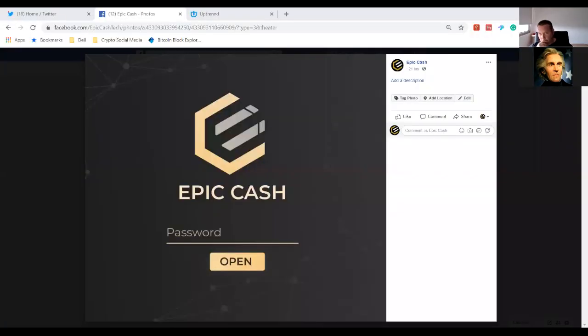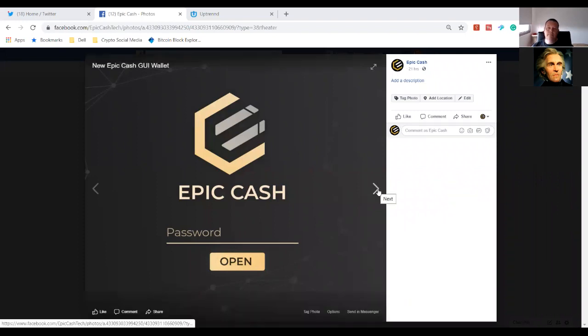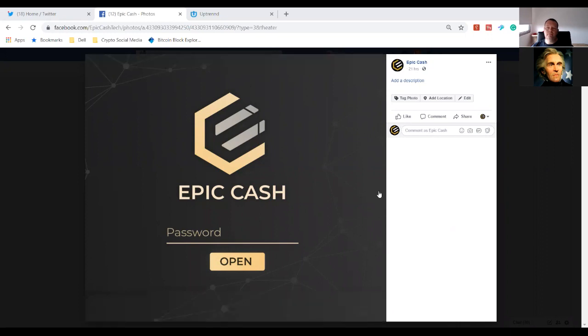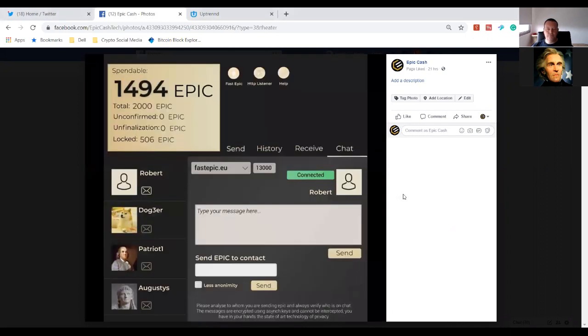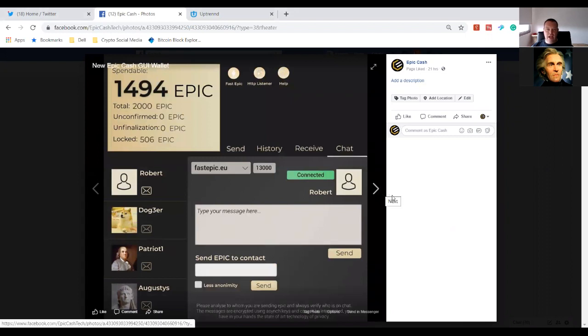Now, what's interesting about this wallet, aside from being easier to use and looking better than the current one, is that it features an anonymous chat function. So that's going to be really useful. Let's just take people through the screenshots so they can see what it will look like. We've integrated a bunch of feedback from the current version into this one. So yeah, right here is what the chat looks like.